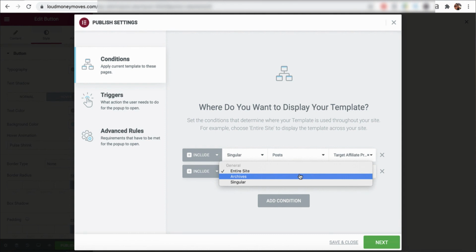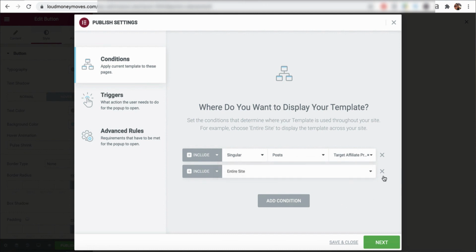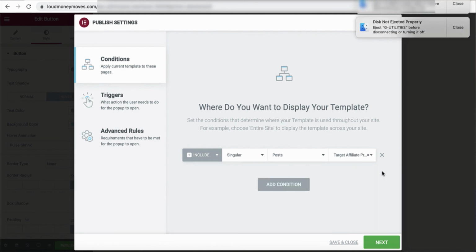You can add tags within your blog post and then just add this pop-up to blog posts that are tagged under a certain name. And you can add it that way. For this quick tutorial, I'm going to do it just by the blog post, okay? So let's do that and then exit out, and then you want to go ahead and click next.